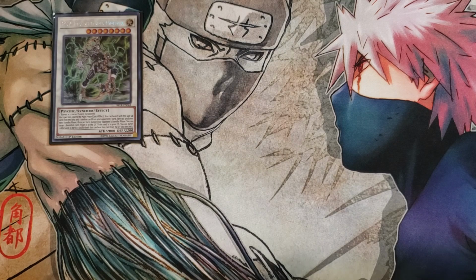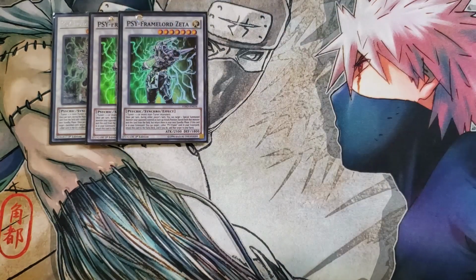2 copies of Zeta. Zeta is pretty good too because it has the ability that once per turn during either player's turn, you can target a Special Summoned monster your opponent controls in face-up attack position. Banish both that monster and this card, but return them during the next Standby Phase.